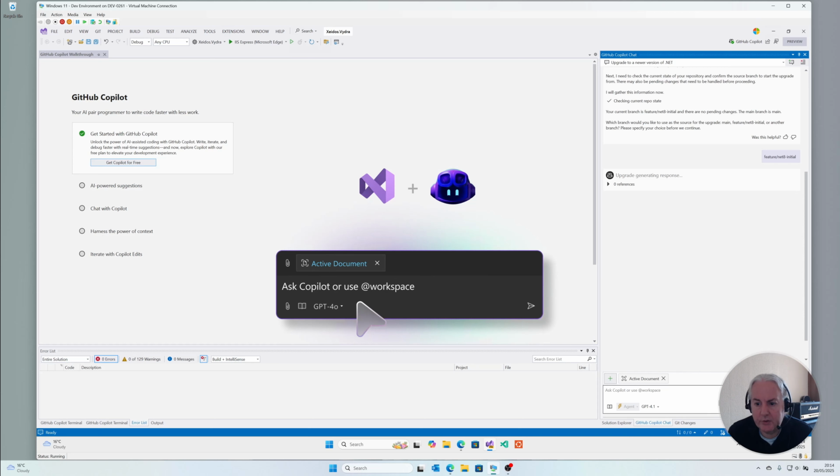And then it'll ask us where we want to do the upgrade to. It's suggesting a branch name, so we use that.